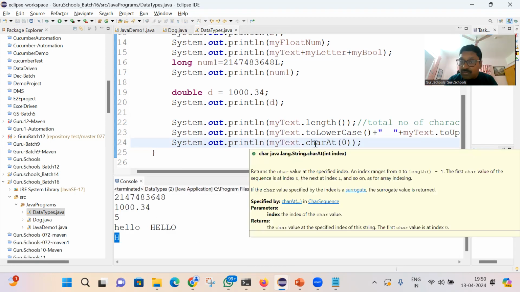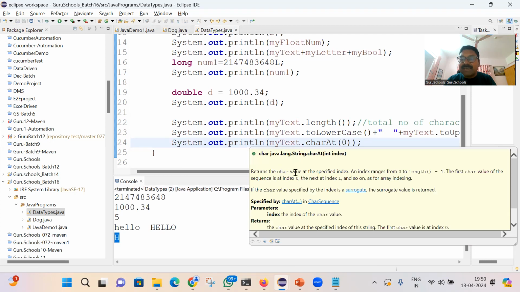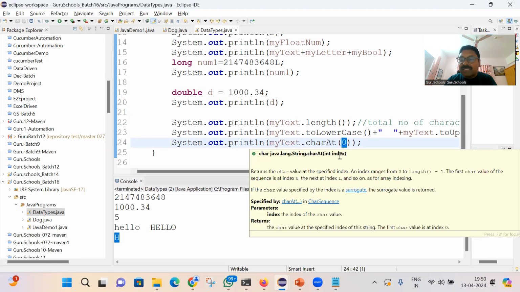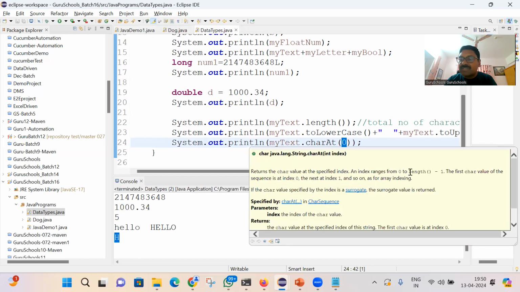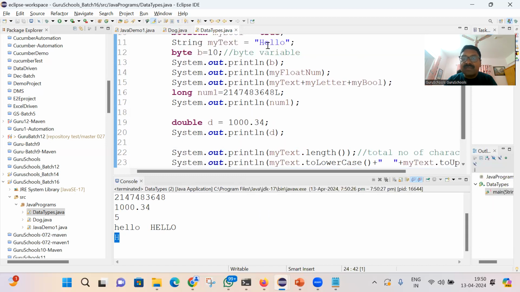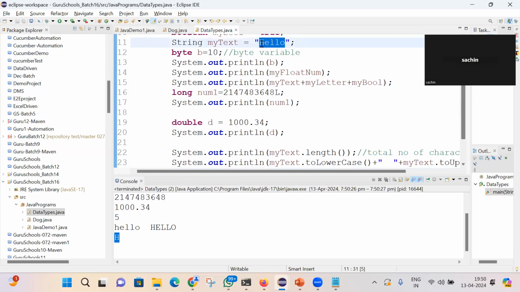When you mouse over this method, it gives the description below: returns the character value at the specified index. The specified index starts from 0. The index range is 0 to length minus 1, because the index starts from 0. So when I say 0, the first letter for this string is H.